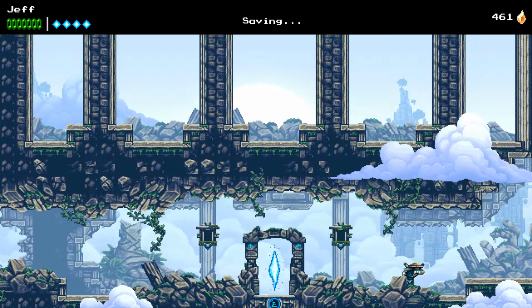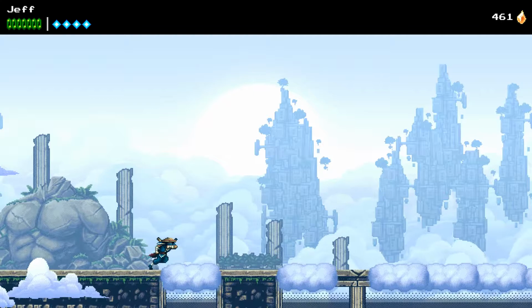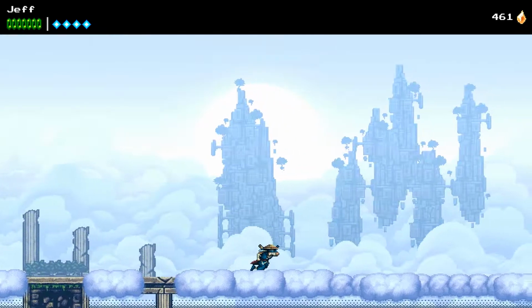Okay, nice. Let's get the health, the key energy, and the space of the boss. The Cloud Dragon.